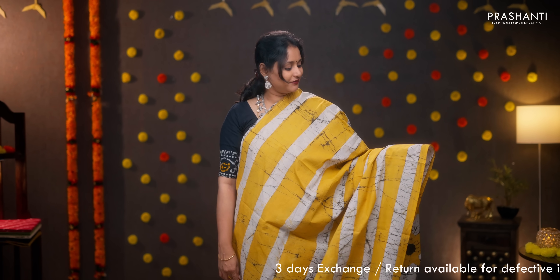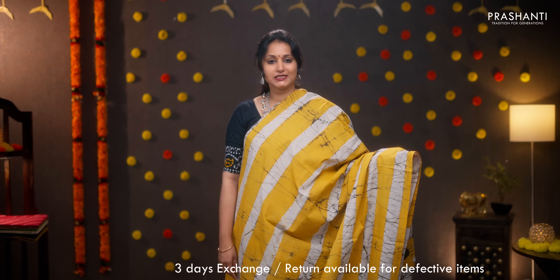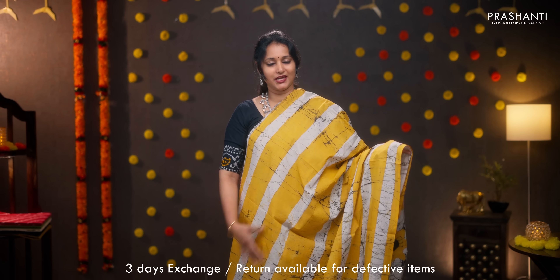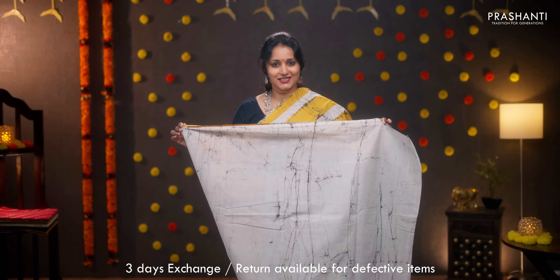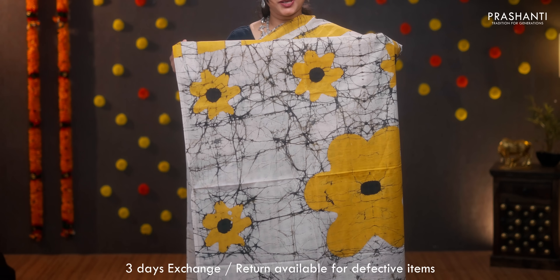Off white with yellow, half and half style. The top half of the saree has beautiful shibori tie and dye prints with horizontal lines. The pleated portion has a very classy tie and dye pattern. Tie and dye printed pallu, contrast printed blouse, and a shibori mask. Priced at 950.